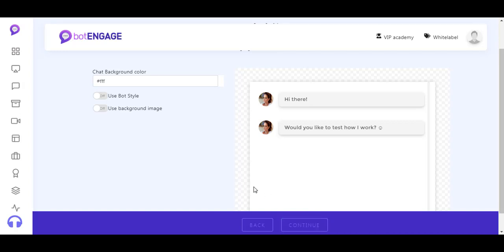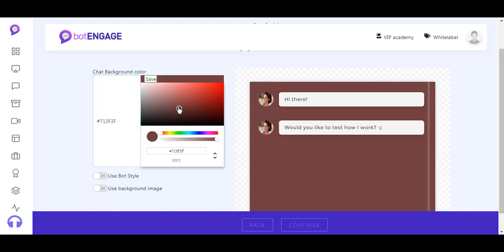At this point, you have the option to select your chat background. Whatever background you want to work with is especially important since this is an in-page design, so for whatever page you'll be working with, you try to understand the color blend of the page.